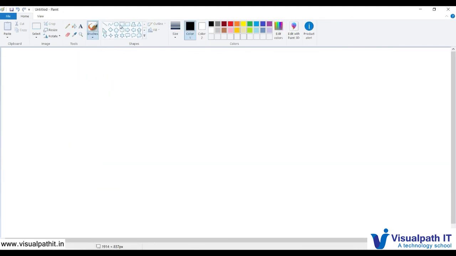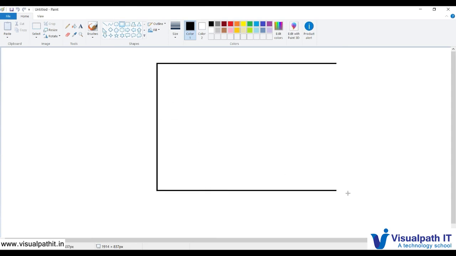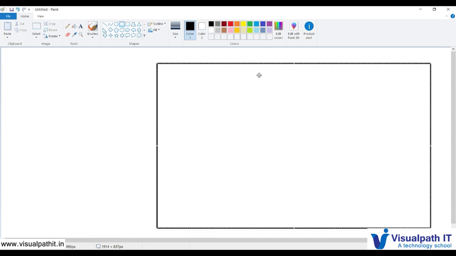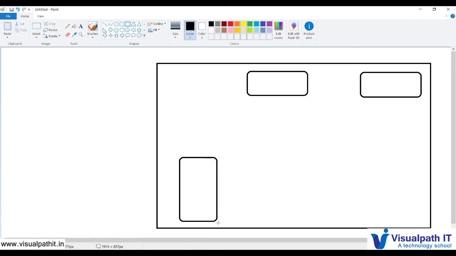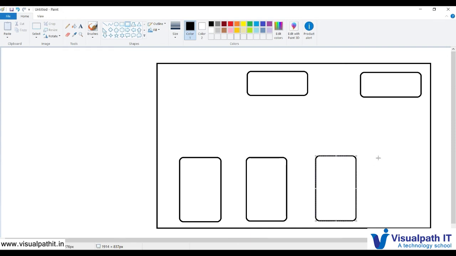Let me take a fresh one and draw a picture again. Name node, secondary name node, data nodes.